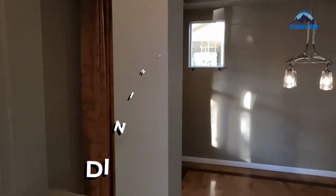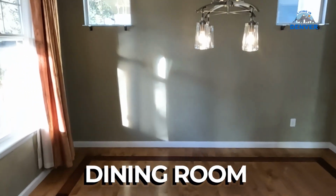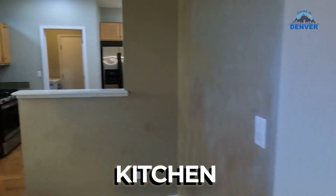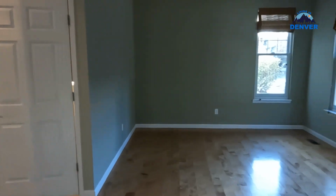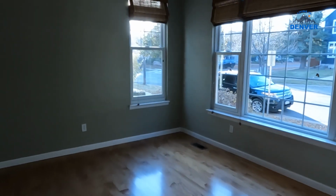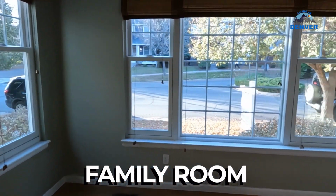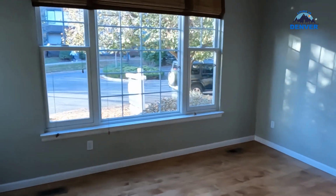So as we walk in the front door, you've got a really nice formal dining room off to one side, connects directly with the kitchen. And then on the other side of the front entry, you have a nice open, bright area for a family room, just a couple couches, or you can even have an additional kind of office space here too that I've seen in some of these homes. So I'm really familiar with this area. I've lived in this East Bay area in the past, so I have some personal experience also to share with you guys on this specific property feature.